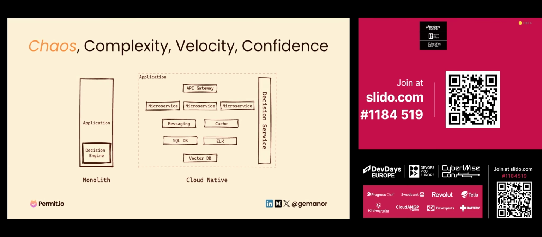So the first one is the chaos. If we look back at 2010, 2015, an application used to be one piece of code, right? I remember when I started to work, our code base was 8 GB. We managed it as files. We deployed software as one large artifact, not to the cloud, but to a computer somewhere in a server farm.